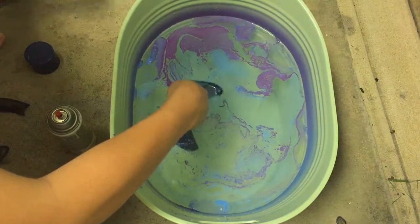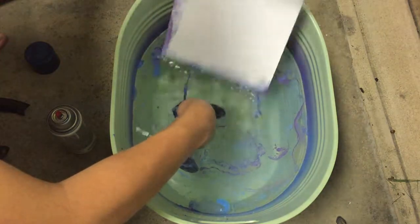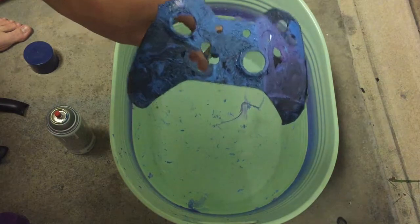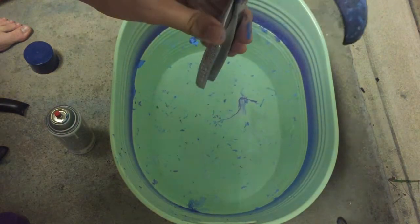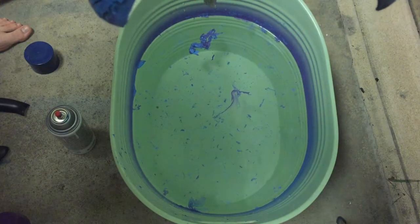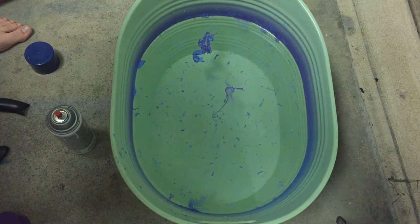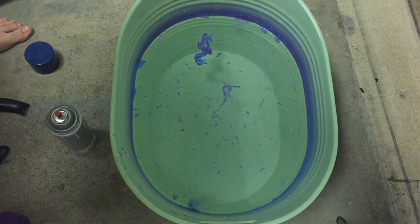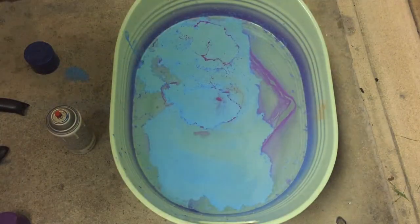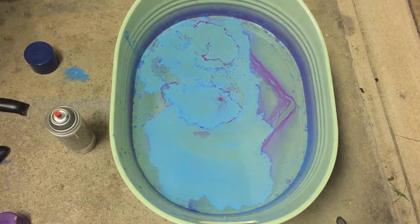Now that it's under the water I'm going to let it harden a little bit while I try to get rid of a lot of the surface stuff. It's pretty cool looking right there — a lot of blending of the color. It's really thick; I don't know if that's going to be a problem or what. But basically I'm going to let this dry for probably 24 hours-ish. Now I'm going to dip on the sides.